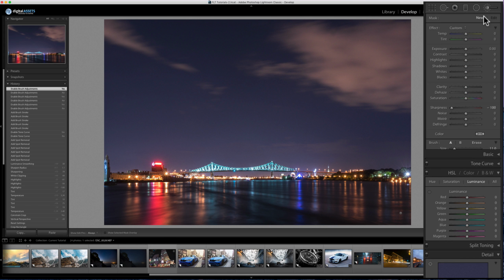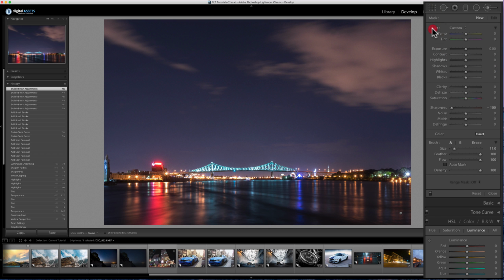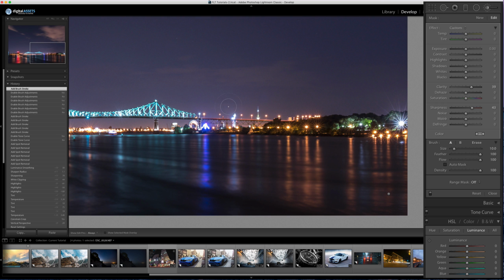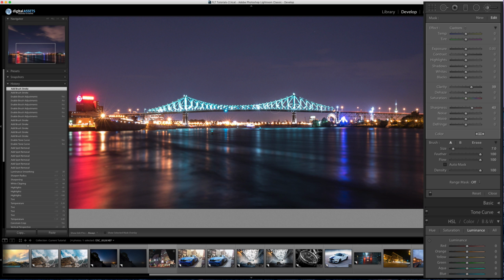So I'm going to go New Brush, New, double-click the word Effect. And what I'm going to do is increase my clarity and increase my sharpness. So it's the complete opposite of what we did to the water. And the reason why is I want to just increase some of that. There we go. Increase some of that detail in that specific area. Now, you want to be careful. Obviously, with any edit, you don't want to be too heavy-handed. And different times will allow for different amounts. But in general, we're looking pretty good.